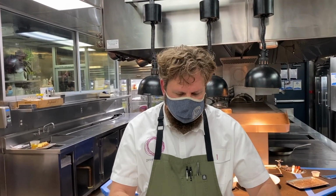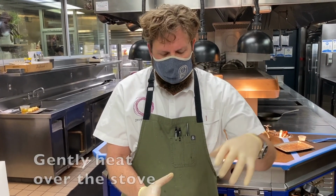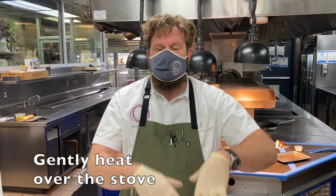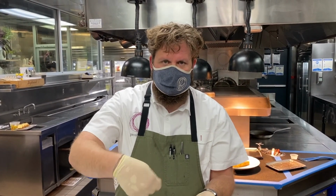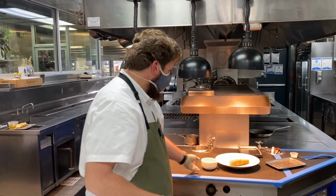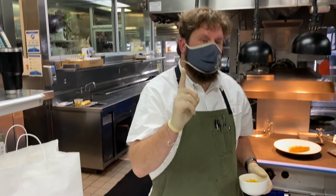What you do is go to your cupboard and grab a small saucepan, and then take the contents of the succotash and just dump it in the saucepan. And when it starts to steam and look tasty, just stir a little bit of salt in there and then put it in the bowl, just like this. You don't need a microwave to heat this up. The same goes for that little bit of vinaigrette.